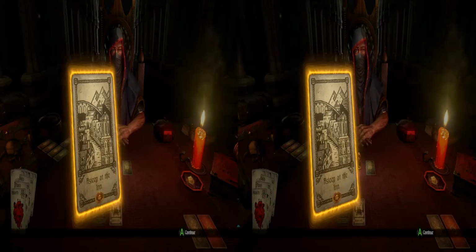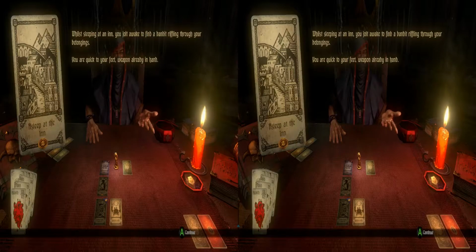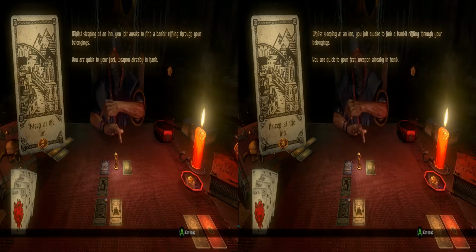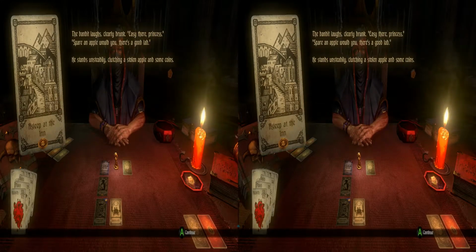Asleep at the inn. There is nowhere safe to sleep, it would seem. While sleeping at an inn, you jolt awake to find a bandit rifling through your belongings. You are quick to your feet, weapon already in hand, with my massive hammer. The bandit laughs, clearly drunk. Easy there, princess. Spare an apple, would you? There's a good lad. He stands unsteadily, clutching a stolen apple and some coins.